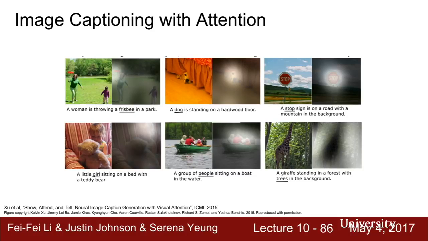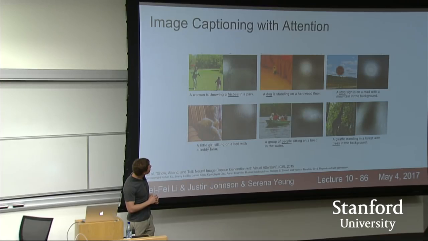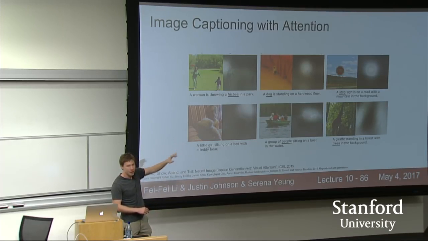So now after you train one of these attention models and run it to generate captions, you can see that it tends to focus its attention on maybe the salient or semantically meaningful part of the image when generating captions. So you can see that the caption was, "A woman is throwing a frisbee in a park." And you can see that in this attention mask, when the model generated the word frisbee, at the same time, it was focusing its attention on this image region that actually contains the frisbee.